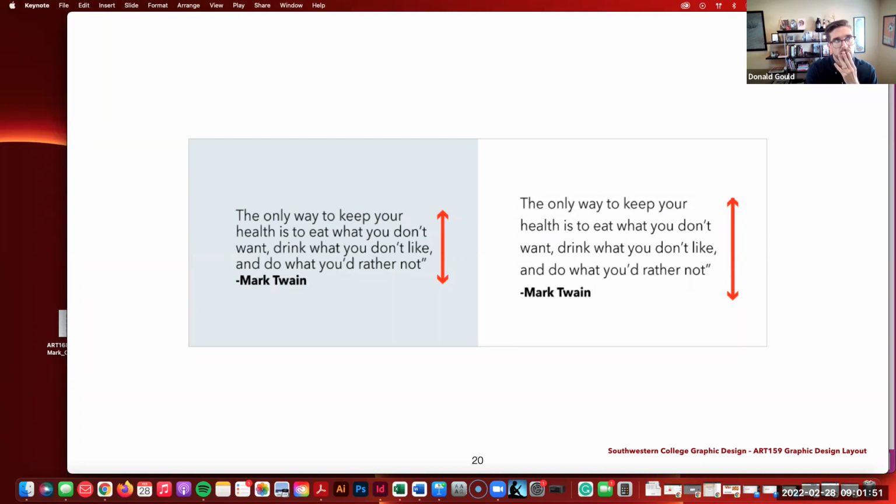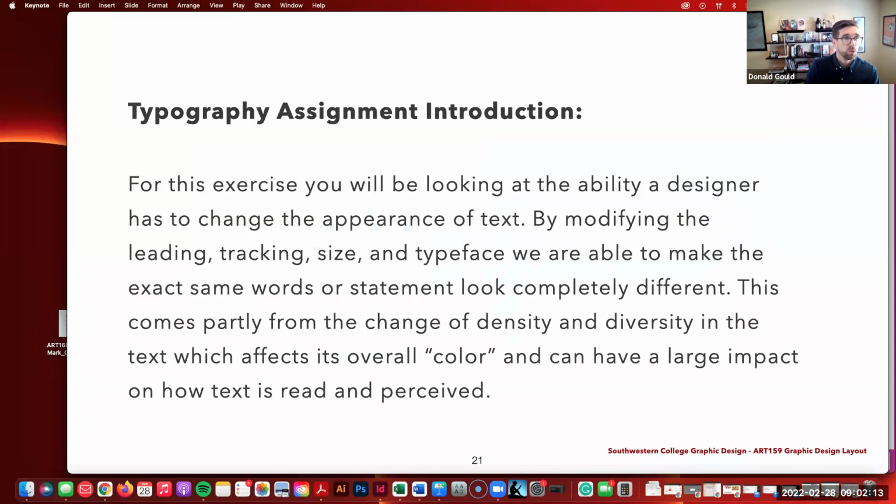And then the three big things that we looked at here were the kerning, the tracking, and the leading of this sentence structure and these word structures to create that different density on the page, make it easier to read or create more or less space within your actual layout as well. So within those different practices, that's really what we're going to be utilizing this week for our typography assignment here.